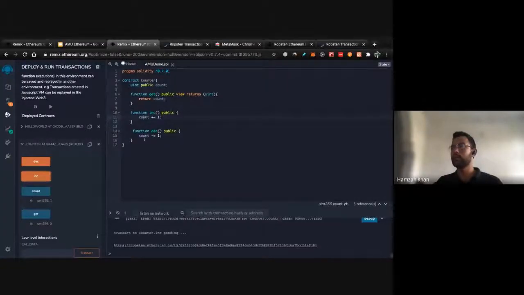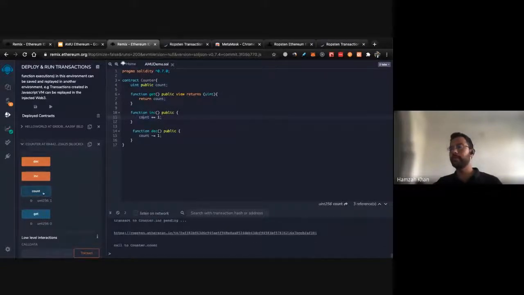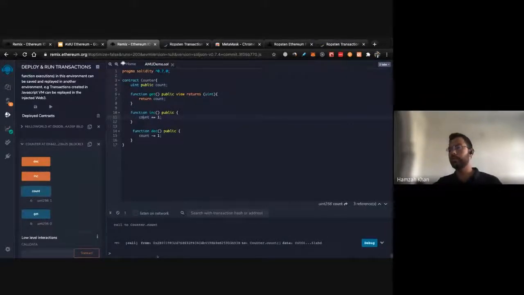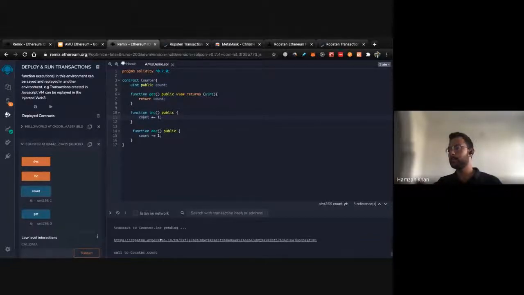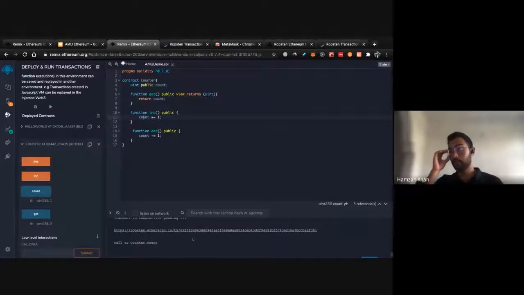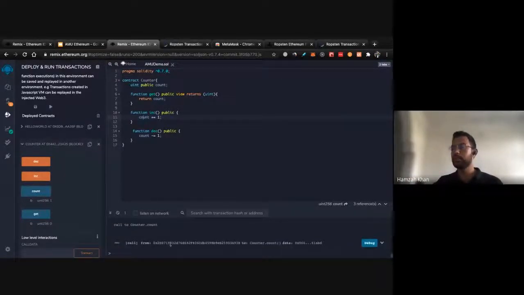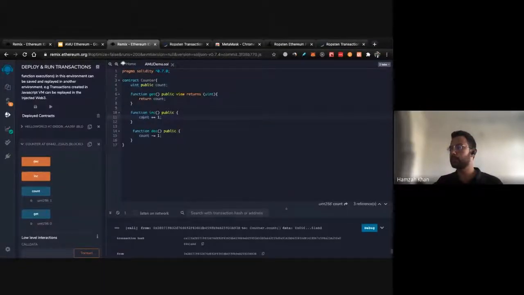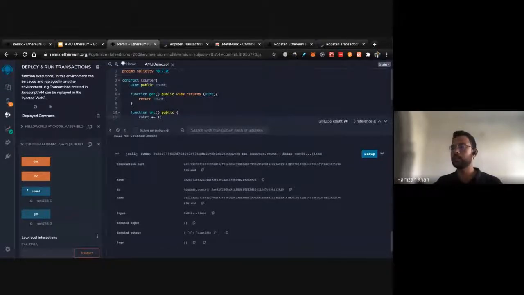And again, if I increment it, again I pay gas. This is how it works. If I pay gas, again it will become 2, and then I press count, I'll get 2 over there. I think the first one is not completed. Now, all this is happening on the blockchain. The Remix platform is just a client to interact with the blockchain. Is it done? Let me see. Okay, now it is done. Now, if I select count, it is 2. Is this clear?